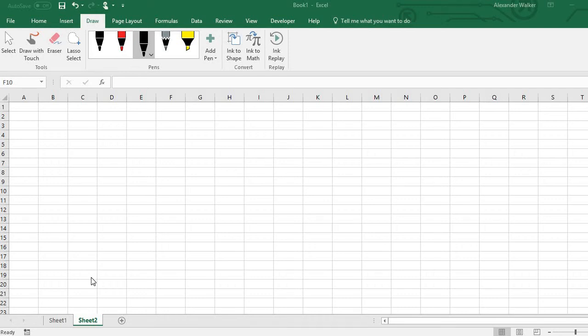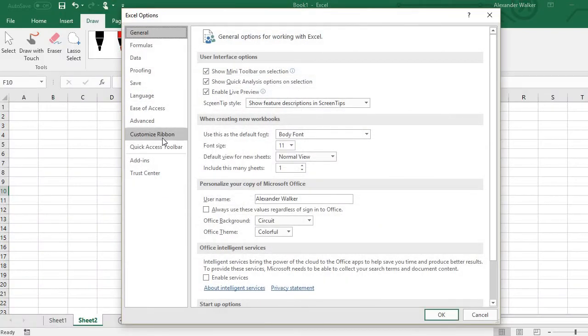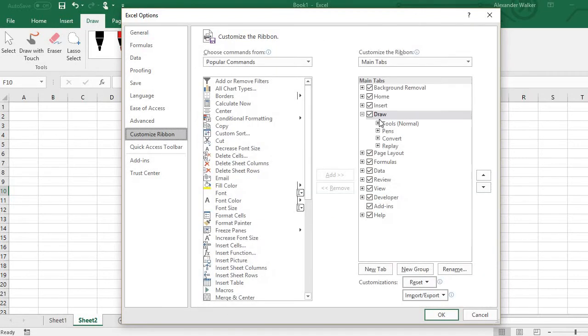Guys, today I'm going to give you another little quick tip in the Microsoft Office 365 software, which includes PowerPoint, Excel, Word, and Visio, on how to convert your drawings into a shape. Now, what we're going to do here is just select Draw, and if it's not already an option, go to Options, Customize Ribbon, and select Draw.